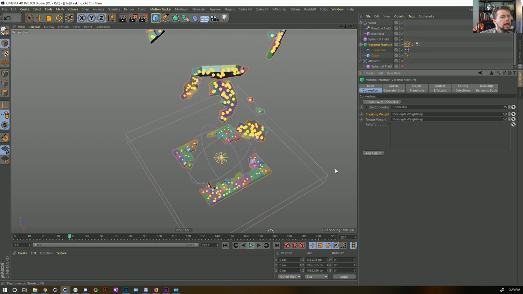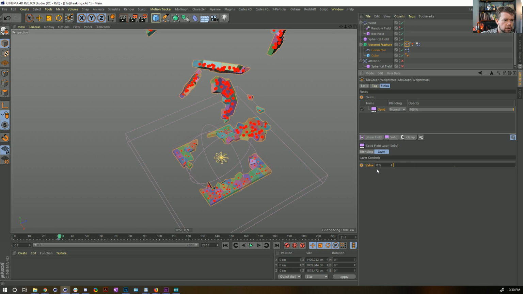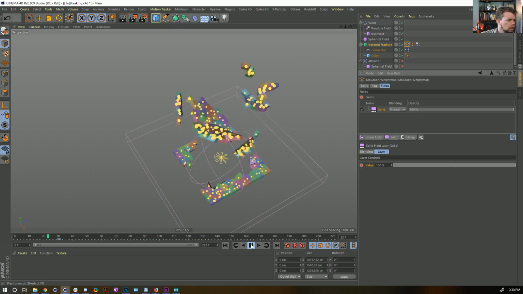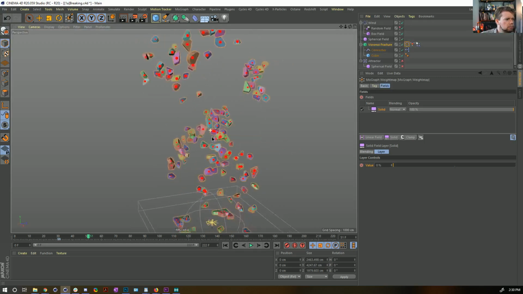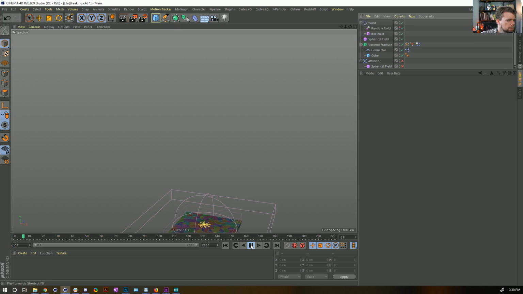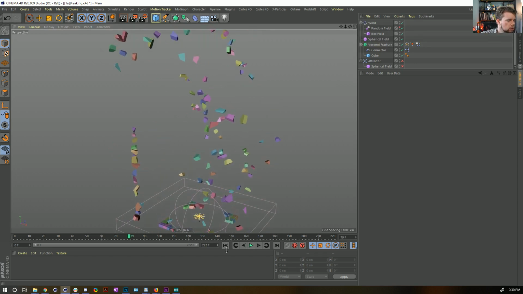So right now, the hope is it looks exactly the same as it used to. Okay, that's fine. And now the most basic test we can do is, let's just say at frame 30, we're going to go from value 100 and go forward one frame, and we're going to go to value 0. So at frame 30, they should all suddenly break apart. Hey, look at that. Alrighty. We're making progress here. I did not know that was a thing. That should look kind of cool. Let's see. And then suddenly all the pieces go flying apart. That is awesome. I did not know you could do that.